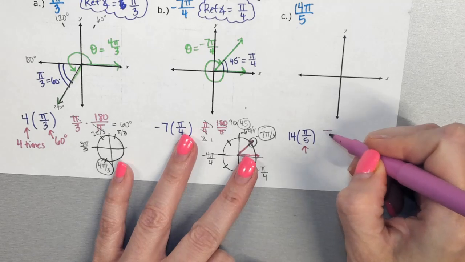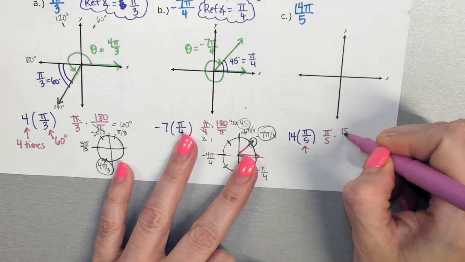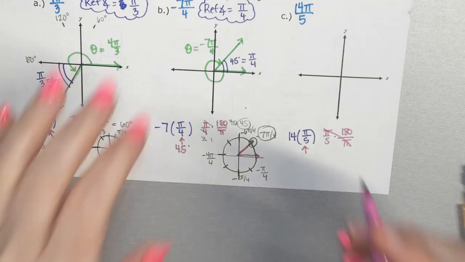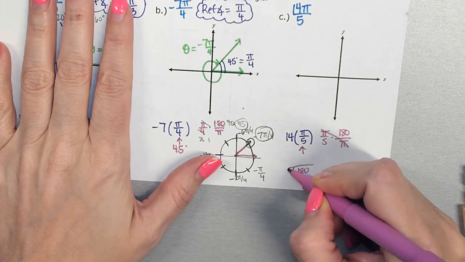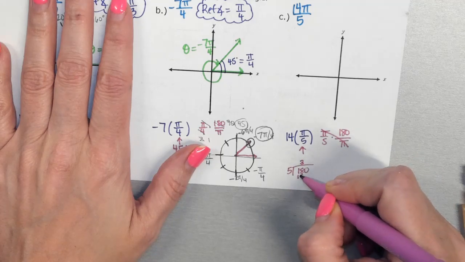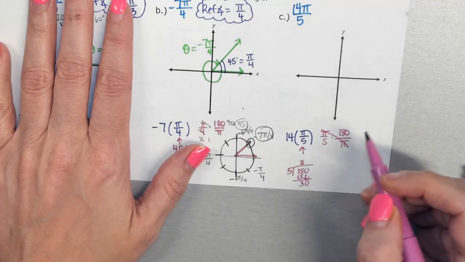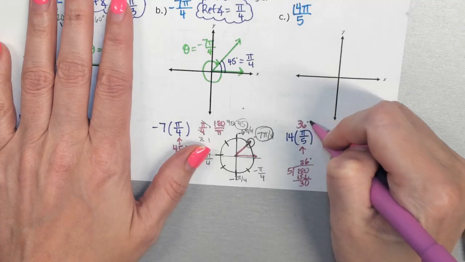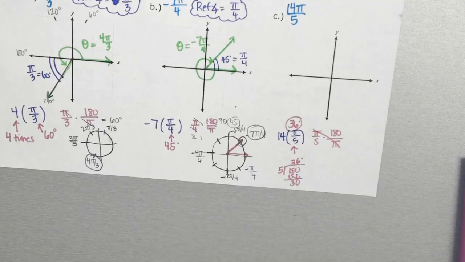I know from doing these conversions that I'm going to end up taking 180 and dividing it by 5. And I know 5 goes into 180 because why? It ends in a 0, right? So how many times does 5 go into 180? 5 goes into 18 3 times. We have 15. 5 goes into 30 6 times. Okay, so pi over 5 is 36 degrees. Now counting by 36 degrees 14 times sounds like a lot of work, right? So let's do a shortcut.